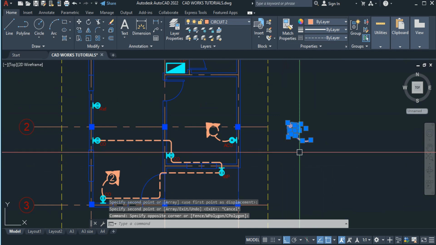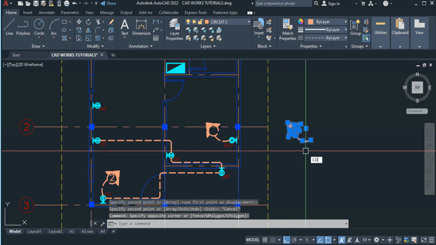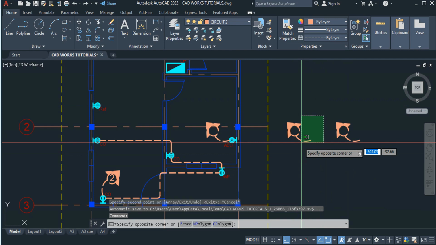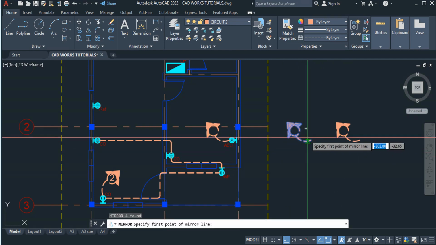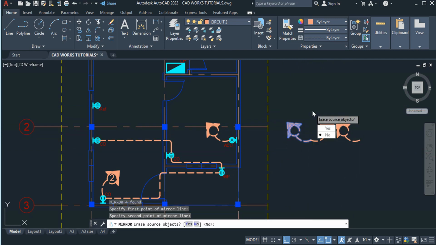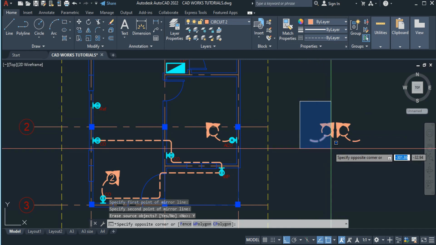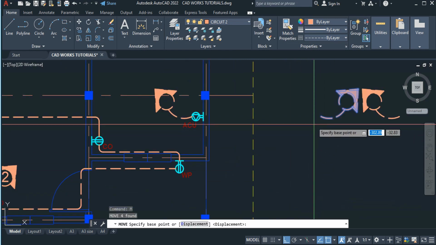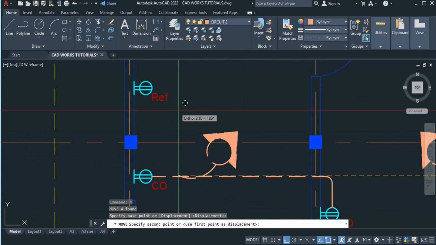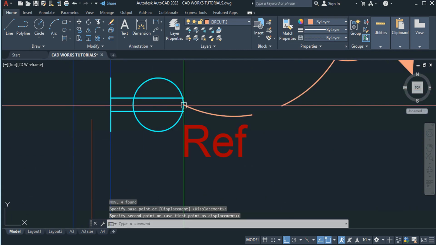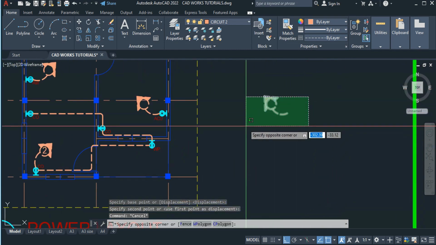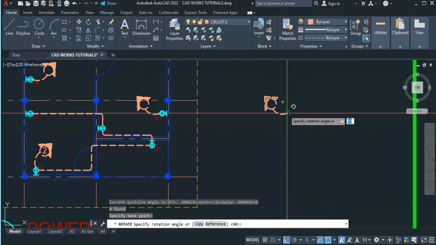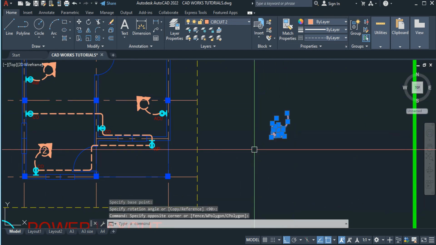Okay, so I'm going to copy, mirror, yes, highlight this one, move yung ating object somewhere dito sa ref, and finally para sa ating drawing, para sa range. Okay, so move this one.